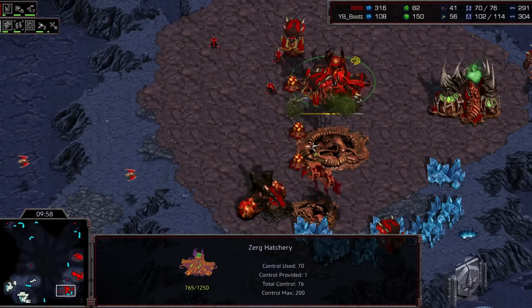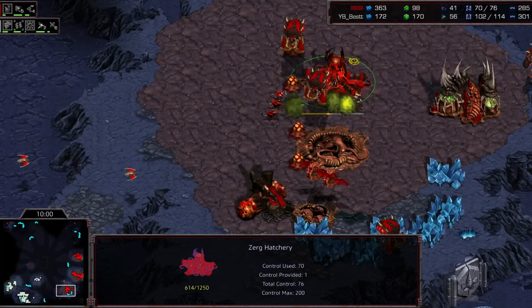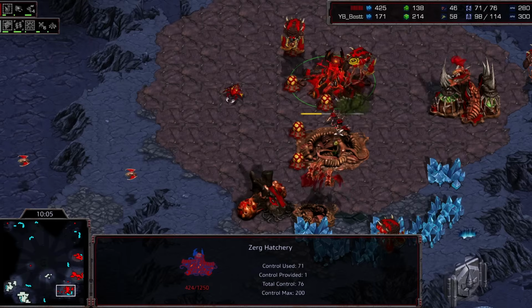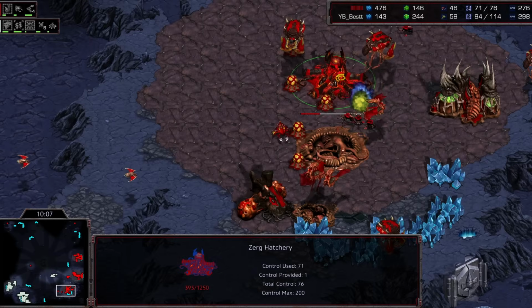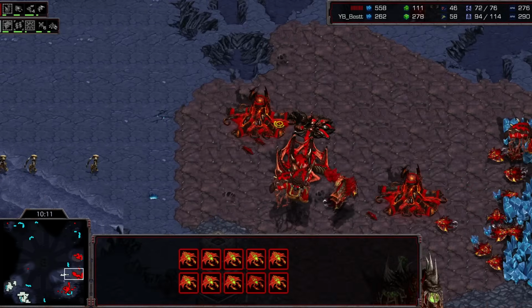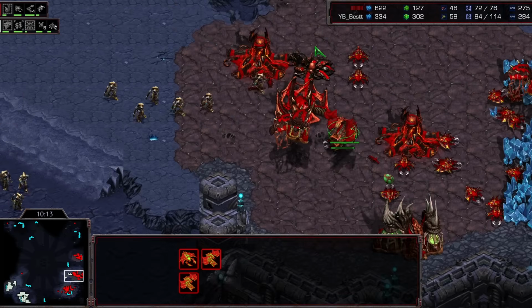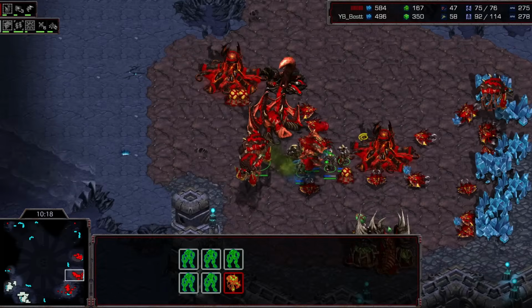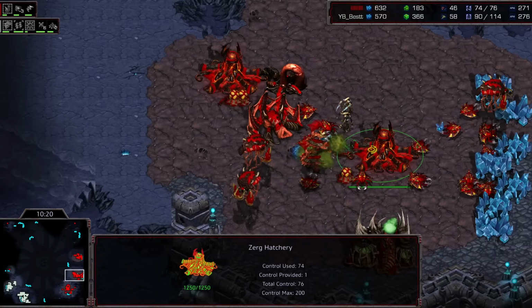Losing the third hatchery. There's really no way to recover from a position like this. I think that Best has just done it. We might see the tap out here soon. Maybe he still wants to play it out. Transfer the drones. Make a go of it. He has Mutas still. And more Mutas are popping out. He killed a bunch of the Corsairs. A lot of the Corsairs did go down.